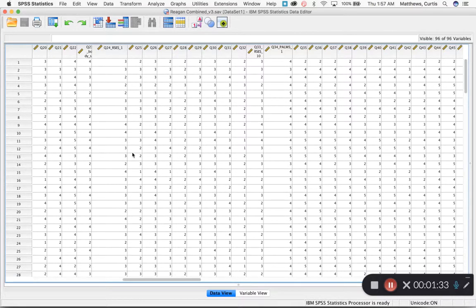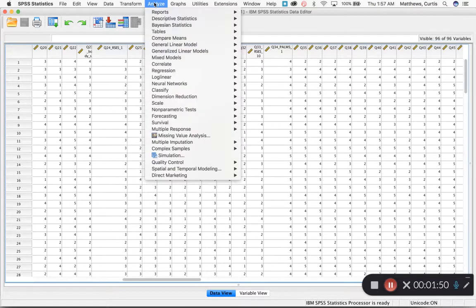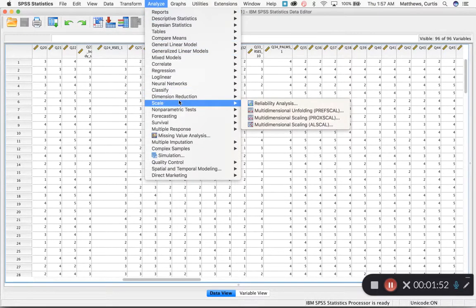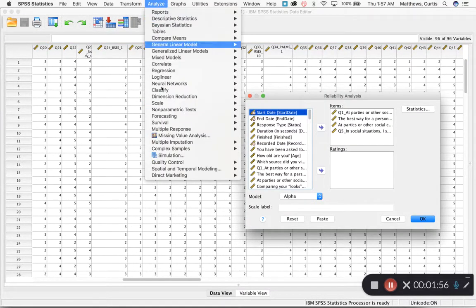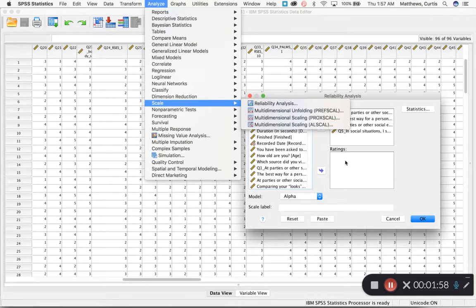So before we go ahead and merge all of these columns here into just one number and use it for our analysis, we need to see if these things really fit, or if they're consistent, or if one of these things is always low when they typically score high or average on the other things. So to do that, let's go up to analysis, go down to scale, find reliability analysis. So again, analysis, scale, reliability analysis.